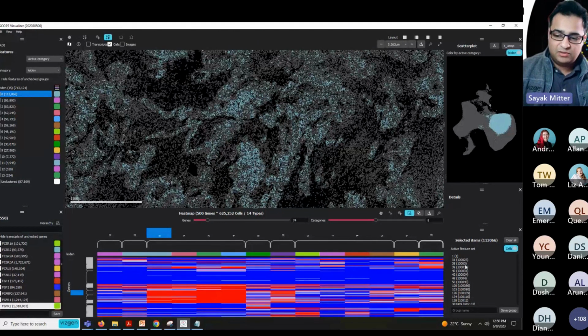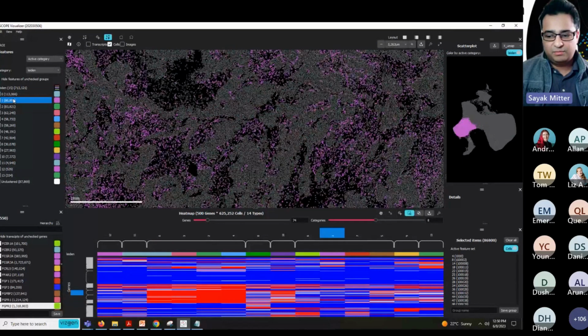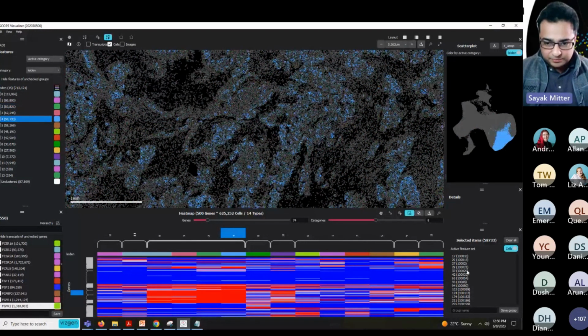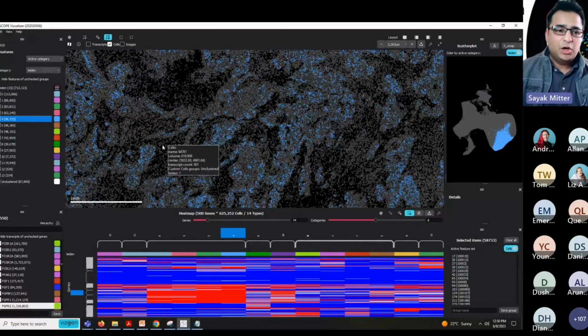Here on the right, under the active feature set, you see all the identification details of those clusters change and display as I toggle through each of these clusters. As I was saying, you can export them out to a CSV.